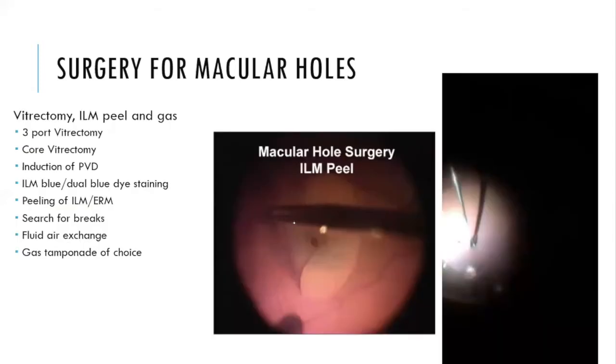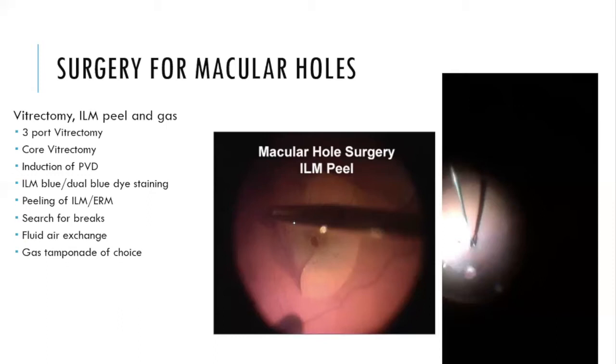So macular hole surgery then, I use 25 gauge vitrectomy, so 3 ports. One is for your infusion cannula, the other is for a very small torchlight in effect. The other is what I call a cutter to remove the vitreous gel, or the pair of forceps that peel the membrane. So it starts off by removing the gel, call that a core vitrectomy, so getting rid of the vitreous. Often with these patients with macular hole, they have not had a full PVD. So we need to induce that during the surgery. So we use a bit of suction to pull the gel off the retina, to induce the PVD.